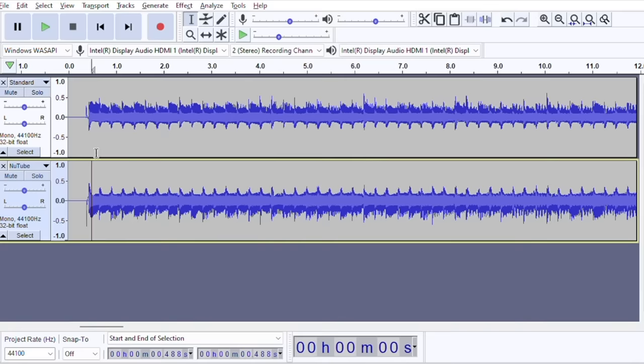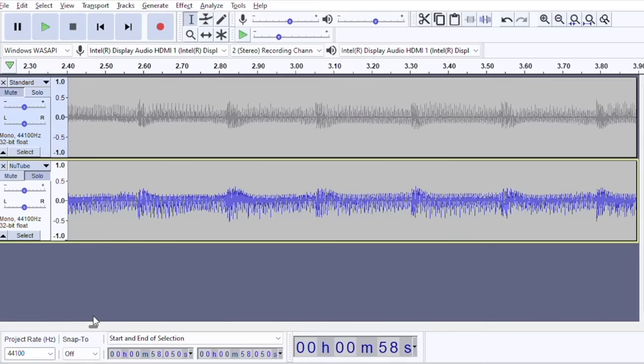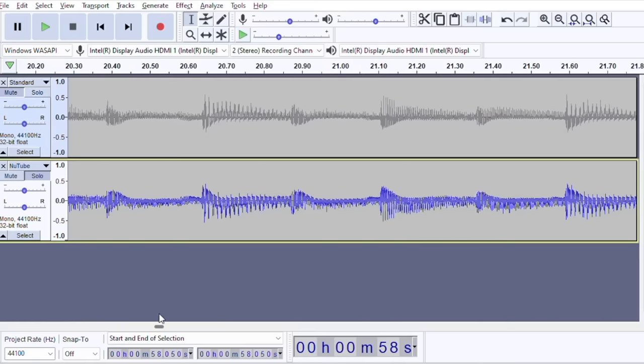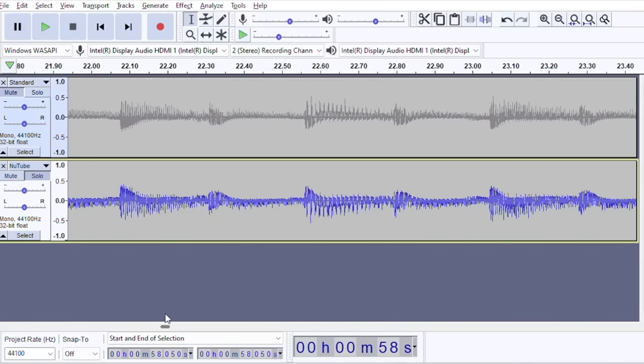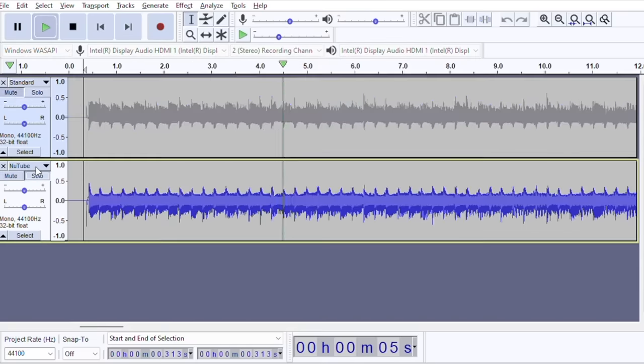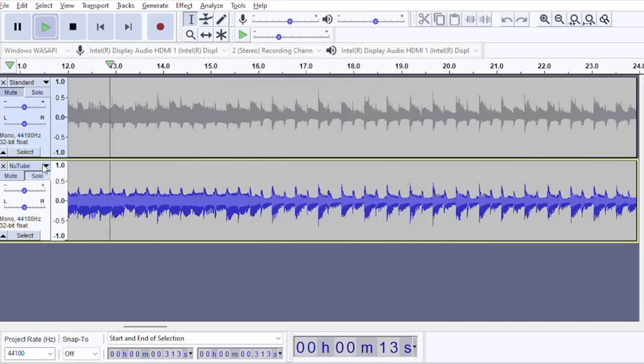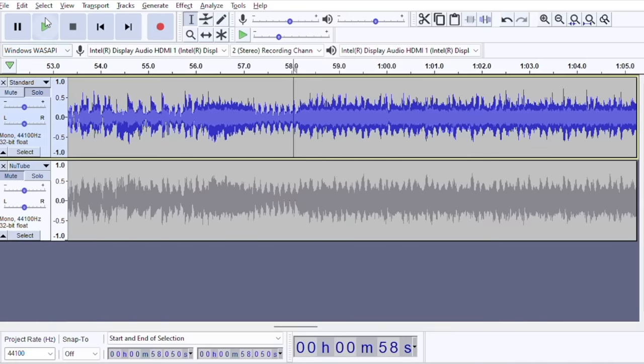Now, one interesting thing is, if you zoom in on the waveform, you may notice that they are inverted, completely opposite of each other for some reason. But the real test is to listen to them. So what I'll do is play a bit here, and then I'll switch back and forth and see if you can hear the difference. Try a different part of the song.